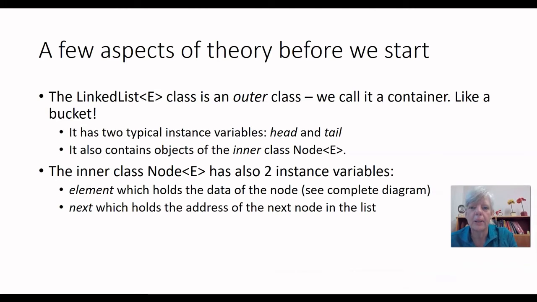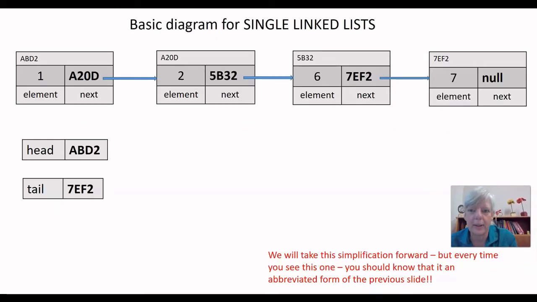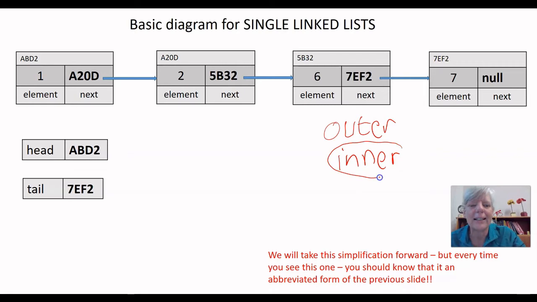So let's go into a little bit more detail, but I will do that on the diagram. What you see here is a linked list in its totality. What do you really see? You see an outer class, let me write that, an outer class and an inner class. Now, an outer class is a class that's defined on its own. You only have worked with outer classes before. And an inner class is a class which is defined inside another class. That's an inner class. Now, the outer class is the complete linked list, but the inner class is only the node.